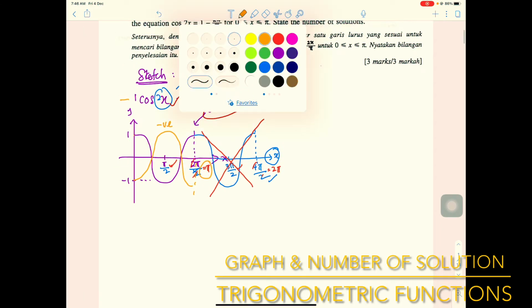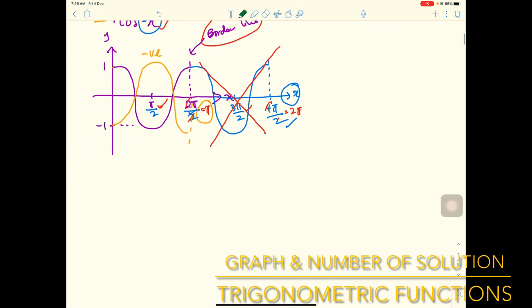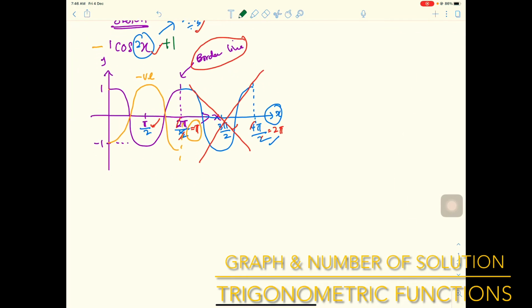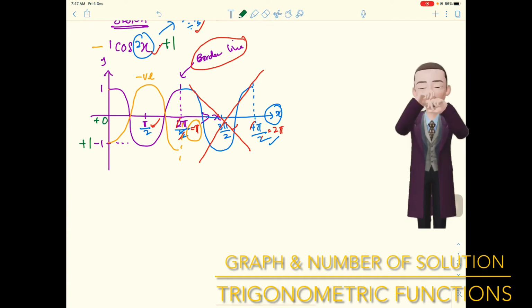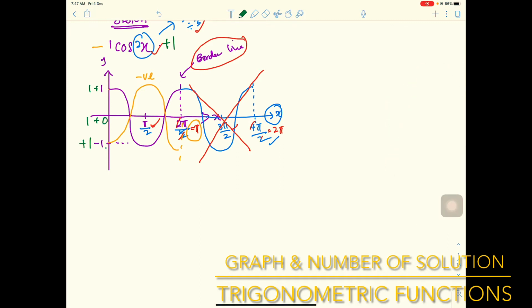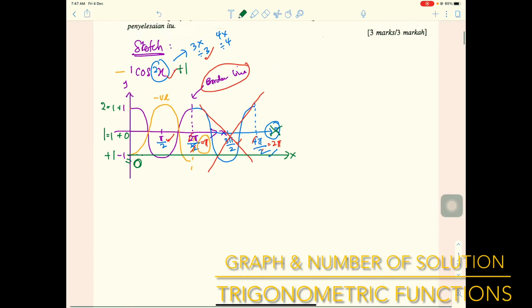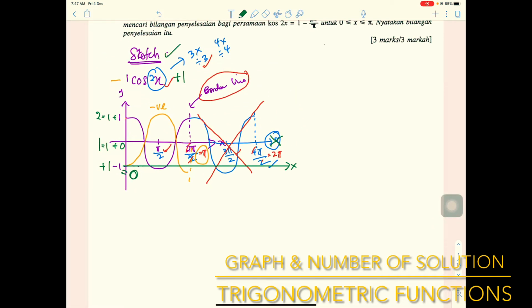And then last but not least, 1 plus 1. Plus 1 for the function, so the amplitude is shifted by plus 1. So you will get this line for 0. That means this is the x-axis. The new graph function is now from negative 1 become the x-axis or 0. And then this is not the x-axis anymore, but y equals 1, and this amplitude equals 2. So this is for sketching, roughly. That's how you sketch.